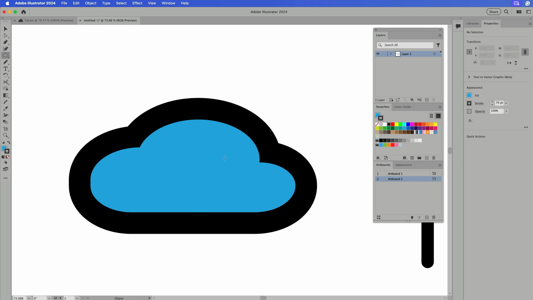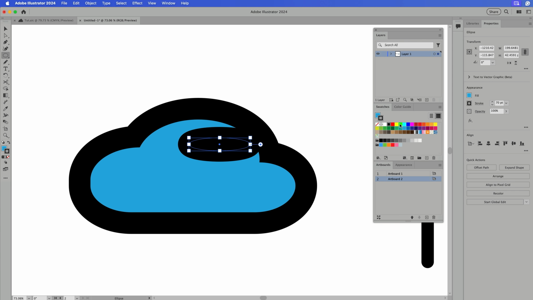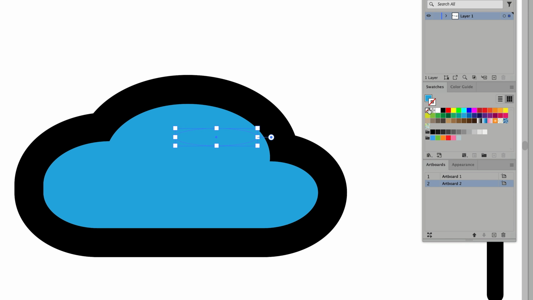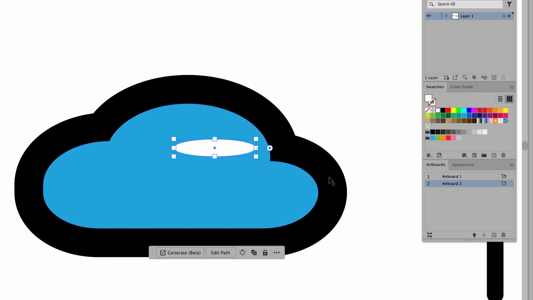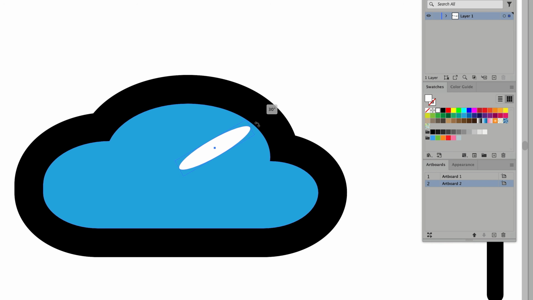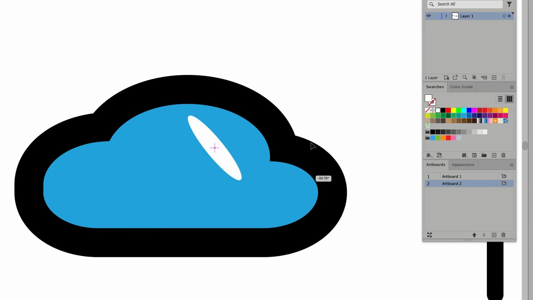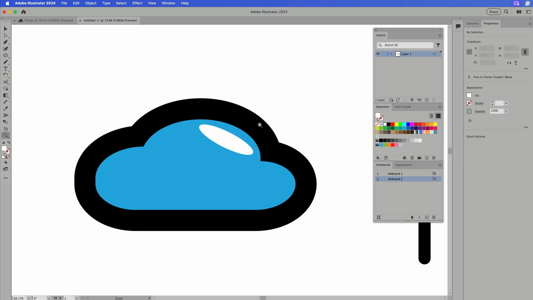Okay, now we need to put in a highlight. An easy way of doing this is just by going ahead and creating another circle, but we don't need a stroke. So we're going to get rid of this stroke by making sure stroke is on that first value, pressing this button here. We're going to switch to this one and press white. Boom, we've created this sort of ellipse here. Now you might be wondering, how do I rotate? You go up here and you do whatever. I normally just press R for rotate, and I just rotate it anywhere here, like so. Put it here, mess around with it.